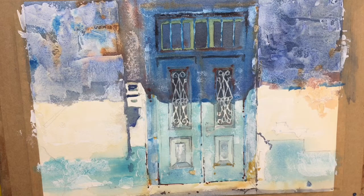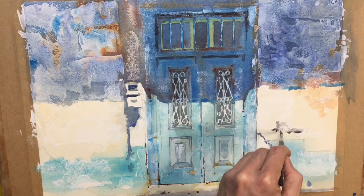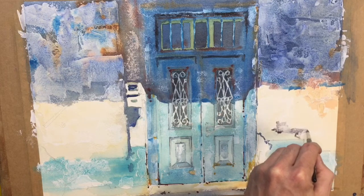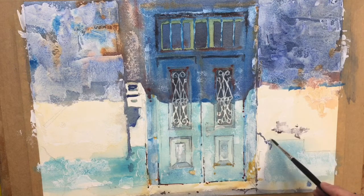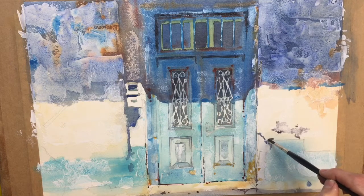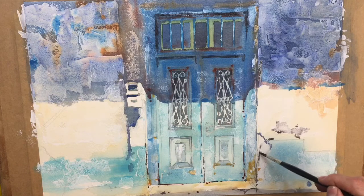So I'm going to get some more cracks now, down in this bottom section. Using the grey-brown again with plenty of water in it — it's very watery. I'm going to start to develop this as a darker patch of plaster that's coming off the wall. Just develop this up a little bit, bringing it and linking that into the edge of this crack. Then perhaps that crack comes across and then down into the edge of the door frame.